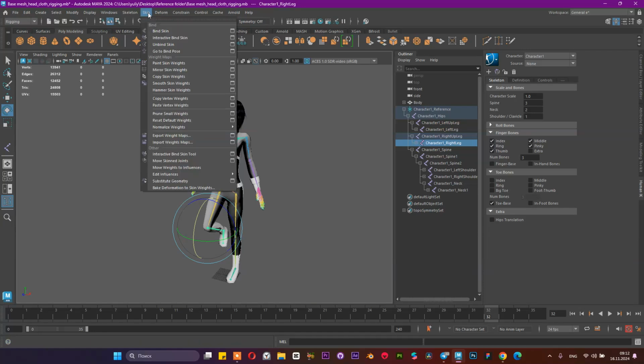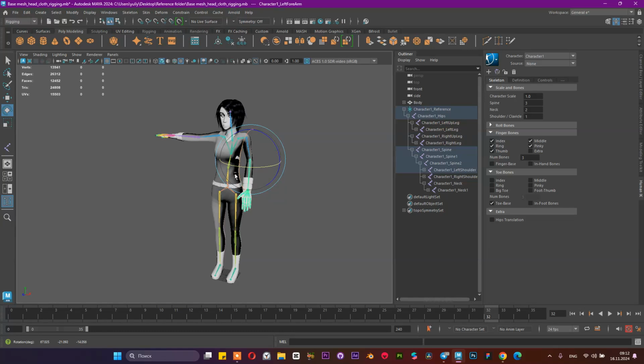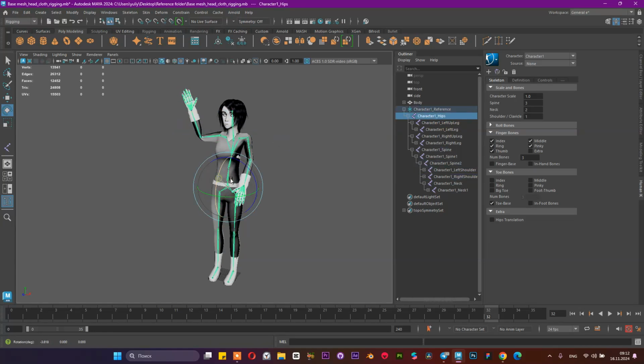Our standard bind pose is the T pose, and if you finish with the rigging and make some paint skin weight, you should pose your character into some pose.